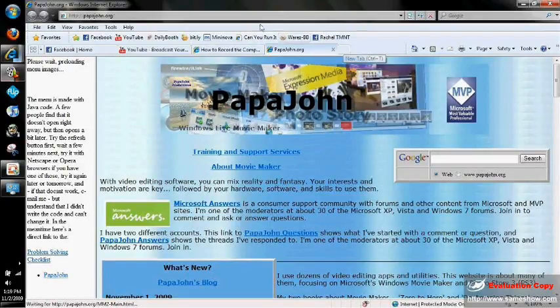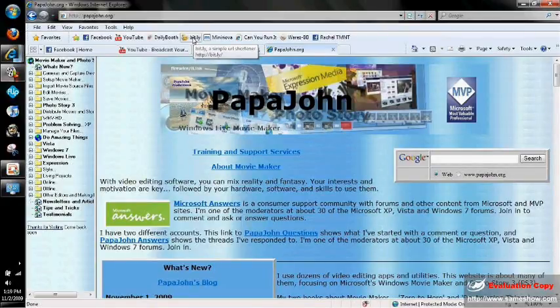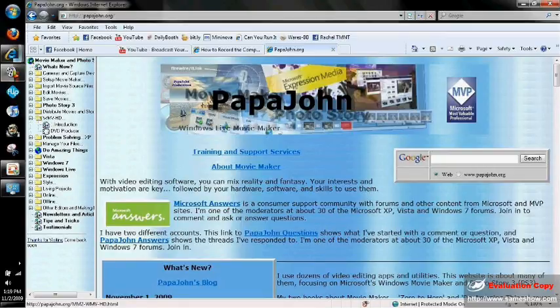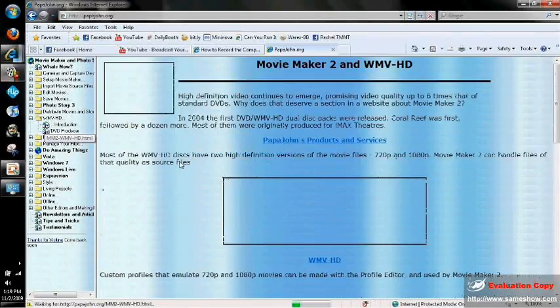That's where it originates. But I have a place where it has specific links to the downloads for the HD things. I'll have it in the sidebar just in case you want the links.